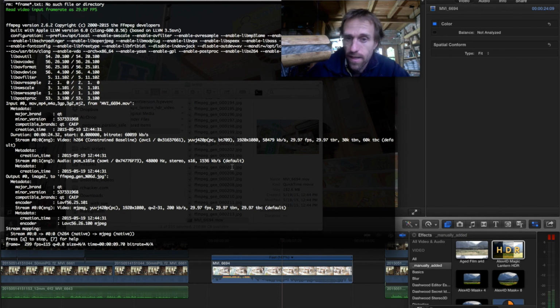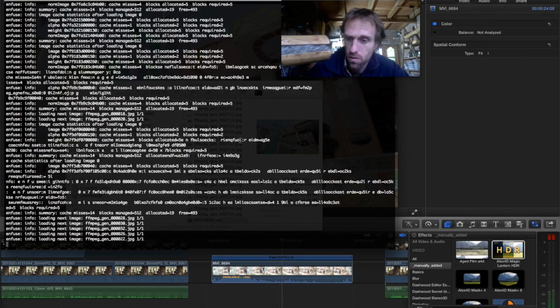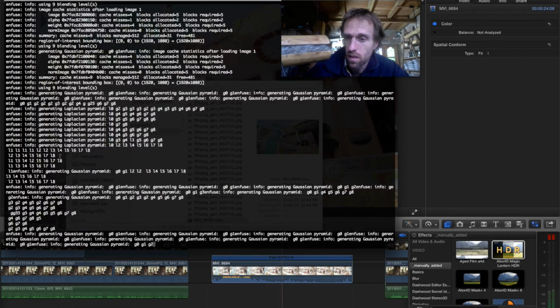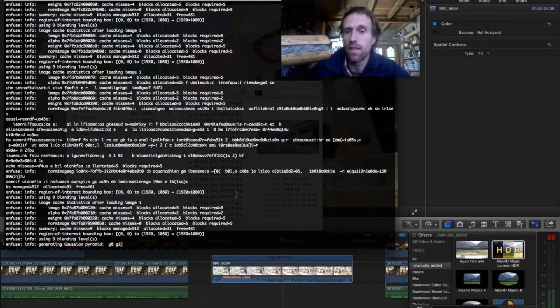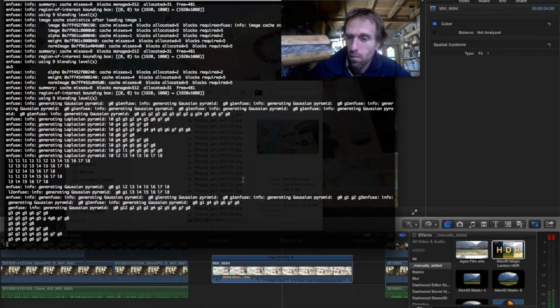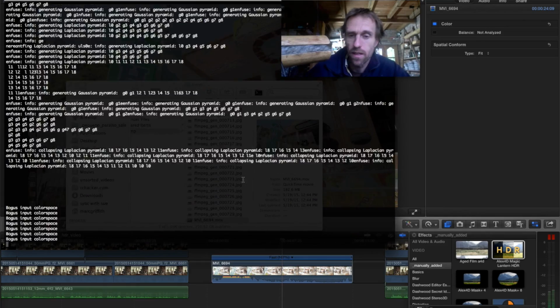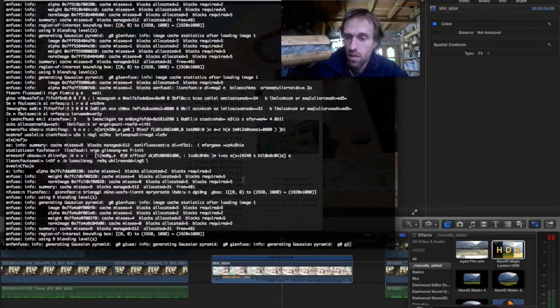So what it's doing now, it's taking that movie and making it into individual image files, high quality JPEGs, so it doesn't take up too much room. And now it's actually infusing those frames together. So it'll create a whole bunch of files in that directory, so it's good to run it in its own directory. So if you do have any problems, it'll clean up. But once it's done, all you'll get is an output of a new movie, which has infused those 2 ISOs together. So we'll just wait for that to finish.